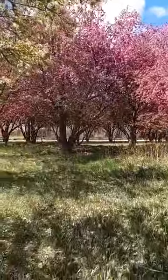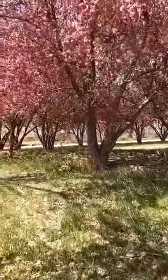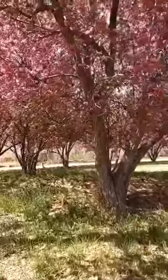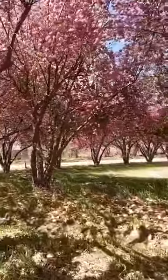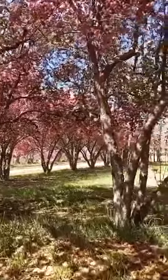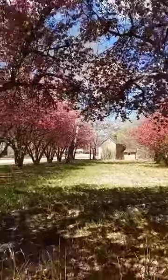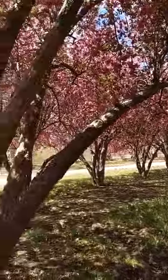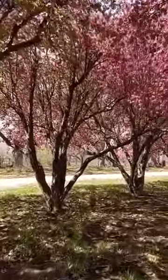I'm going to go ahead and turn the camera around and show you these beautiful trees. So these trees are located again at Los Luceros Historic Site, and these are crabapple trees. We don't eat the apples off of these, but we do admire their beauty when they bloom. I'm not going to talk at you too much. I really just want to say happy early Earth Day. Earth Day was established in 1970 by Senator Gaylord Nelson. And here I'm just going to walk you through the trees and see if you can hear anything, especially the crunching of leaves below me.